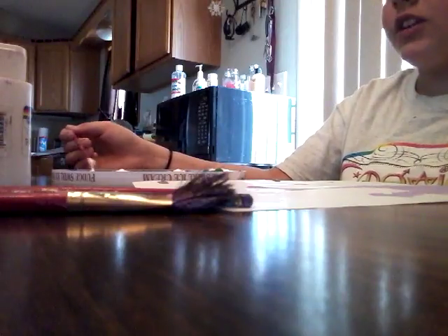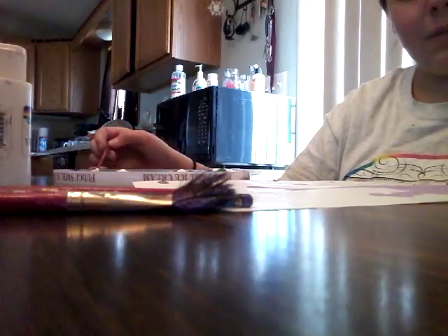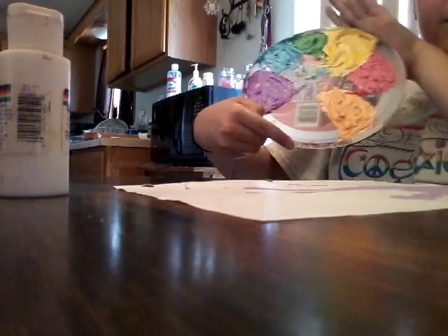I got white added to all the different colors of the rainbow, and I'm just taking my paintbrush and mixing them all up individually. I'll be back once they're all mixed. Okay, so now I got them all mixed up and they're looking great. Here it is — my little spin wheel palette. I got orange and red mixed up but that's okay.